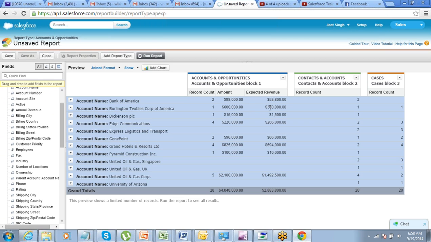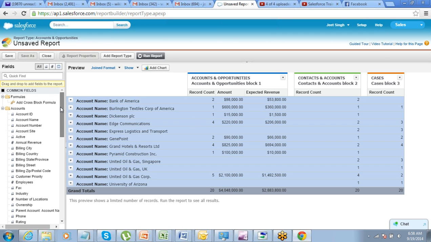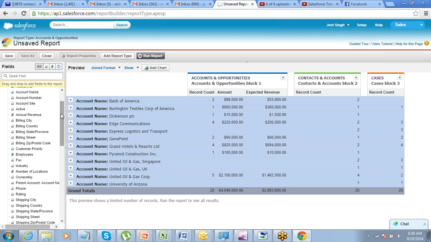I just had a question. Somewhere I read that if you are adding blocks, you just need one common object while adding them. So when you added the third block for the cases, don't you need anything in common? The cases you just took accounts. Cases also have an account, right? Case is a child of account. Yes.